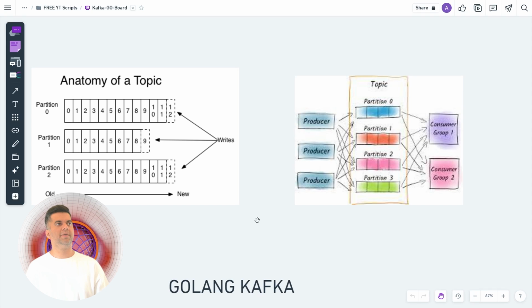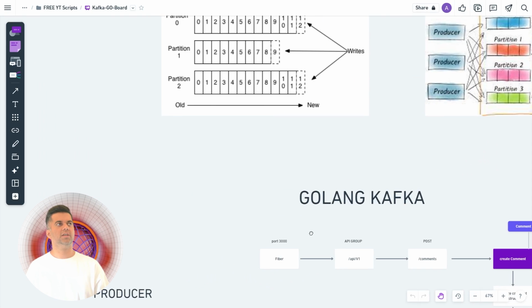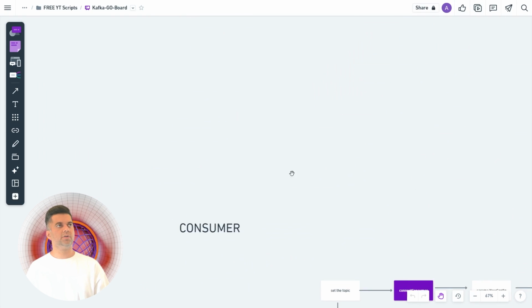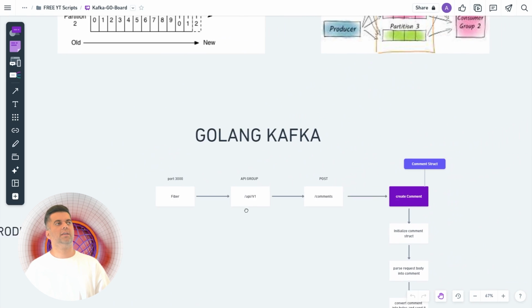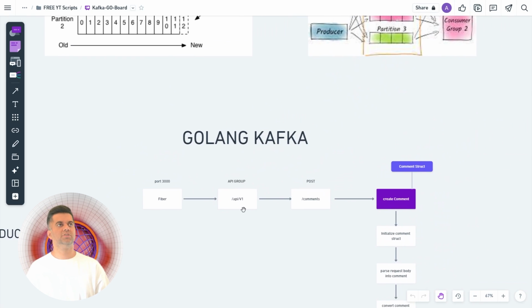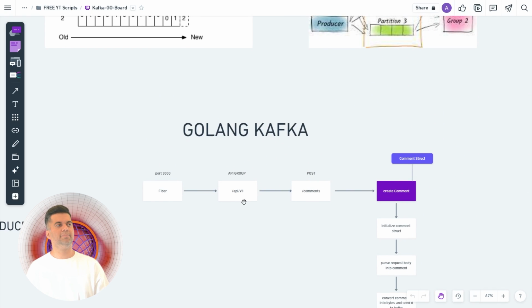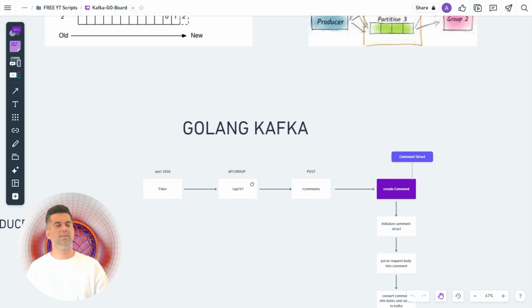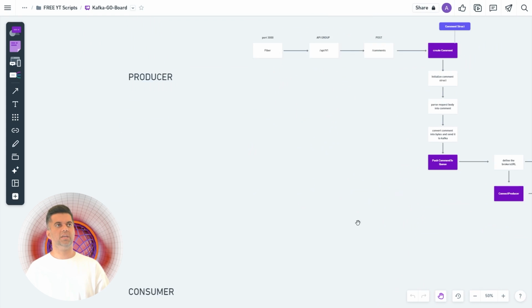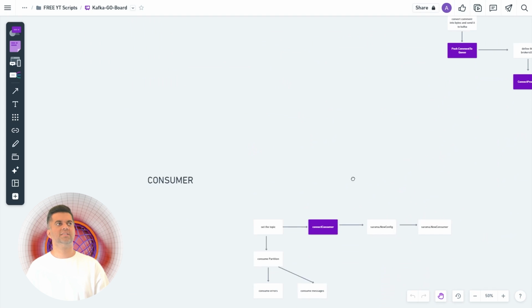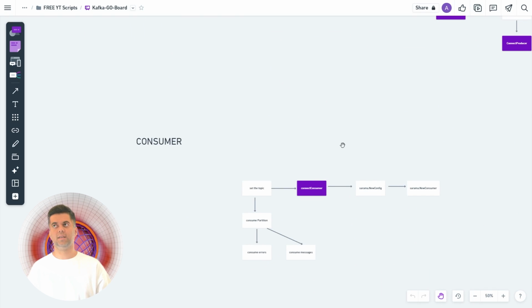Now that we know quite a bit about Kafka, we can start with our Golang Kafka project. We're going to create a producer and a consumer with Kafka. We will begin by creating an API using Fiber and exposing it by starting a server so that we can simply call the API, and this will produce an event from our producer. And then our consumer will also be a server which will be able to consume the event. So creating an API makes it simpler for us to test out and produce and consume these events.